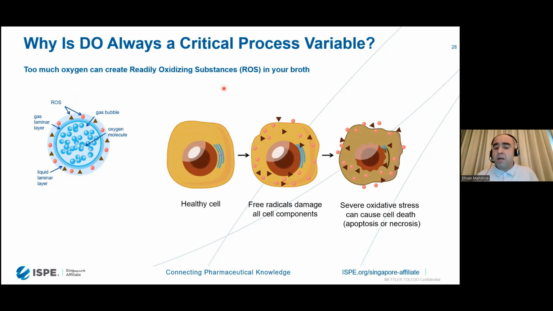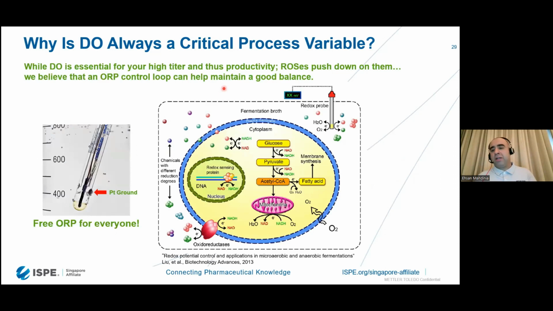Even at smaller levels, they can still be bad because they interfere with the expression system, and they can really radicalize the GAG pathways, for example, for methylation. And you can have over-methylated proteins, which really takes away from the potency and the identity of the product that you will end up with. So we need to keep an eye on these ROSs. And our suggestion for those high cell density equations is keep an eye on the ORP.